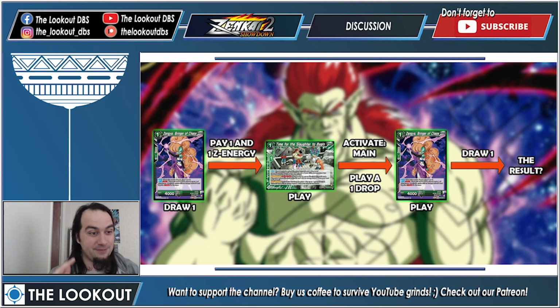Because Z Extra's activate main isn't limit 1, it's once per turn. So you use it again, because this is a new copy of the card. You play the 1-drop from your hand. You have 2 different ones. One in the set which draws and one in the promos which draws and one in the set which tutors. So you play another 1-drop and you draw 1 again.